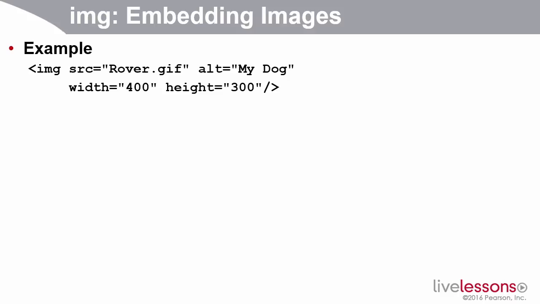All right, we said that images are inline elements. They can flow into an existing paragraph. They don't have to be set off with a separate line above and below it like block level elements. So the general idea is you give a source attribute, which can be either a relative or an absolute URL. If it's your document, it's more likely, of course, to be a relative URL. You give alt: if the browser doesn't display the images, or if images are turned off, or if someone's using a screen reader, they'll get this text instead.